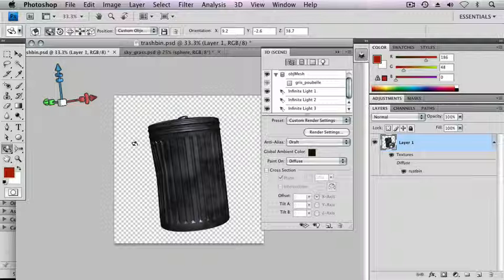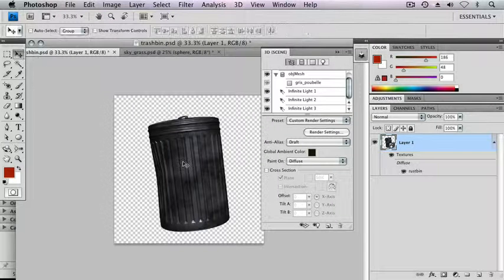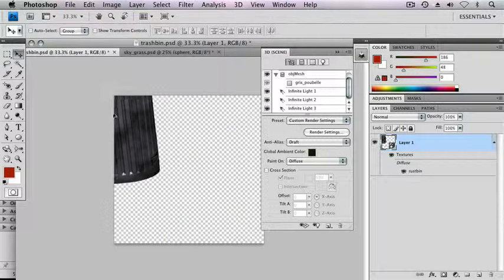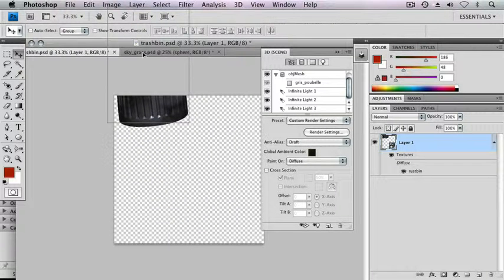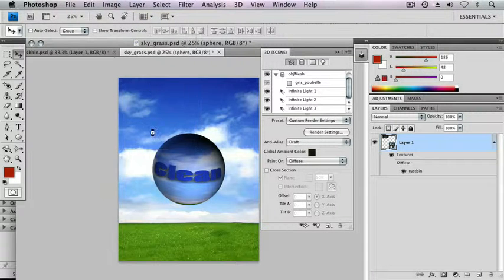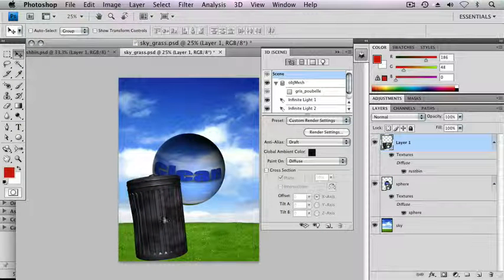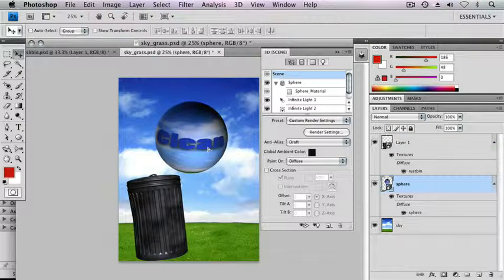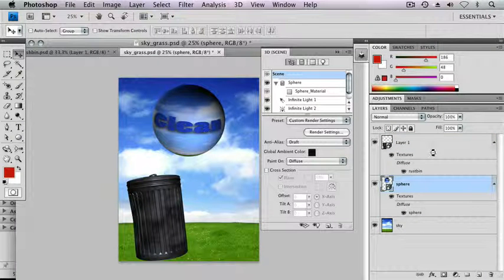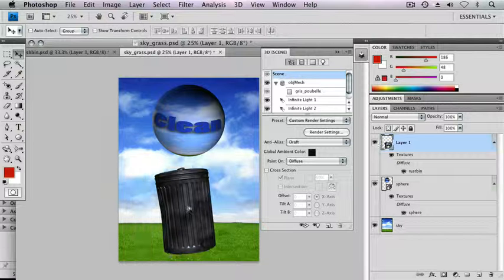And you can use this because it's actually in the Chapter 11 folder. Now I'm going to take my Move tool, select this trash can, drag it up to the Sky Grass tab, and then drop it back on my image, and then just choose, yes, that's fine, change it to the destination, and slide this down. Now I'm going to take the sphere, and maybe I'll bring that up a little bit. Take my trash can, just repositioning this.